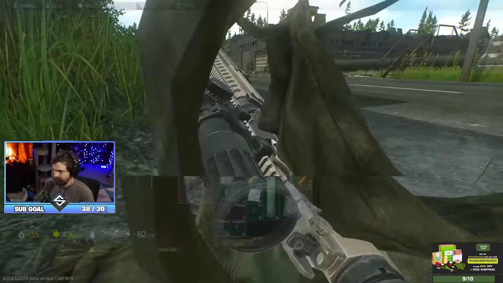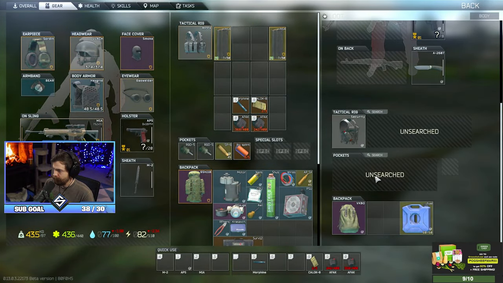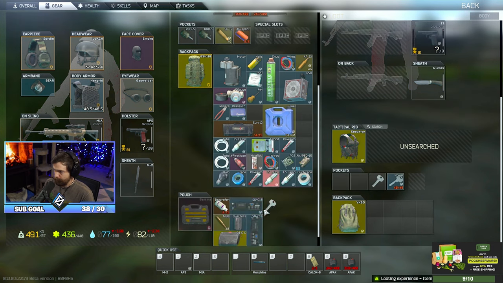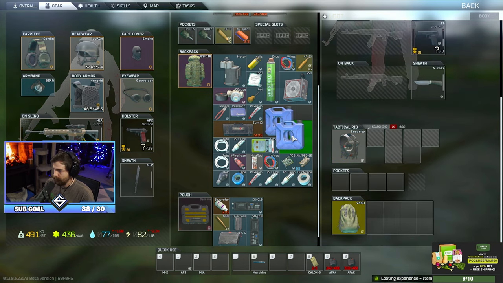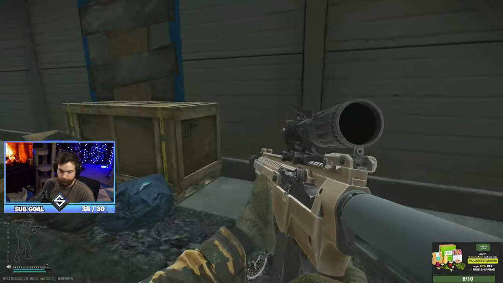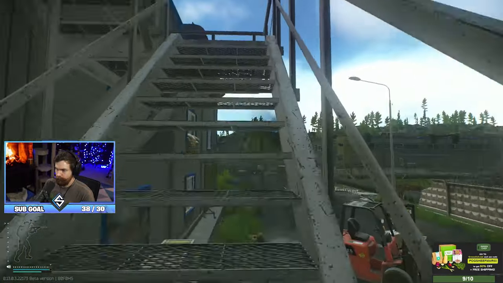I'm gonna go ahead and grab this guy's loot real quick, see if he had anything worthwhile. And since we haven't heard another one talk, I think it was just the two. TT pistol ammo. And jeez. We're on top.